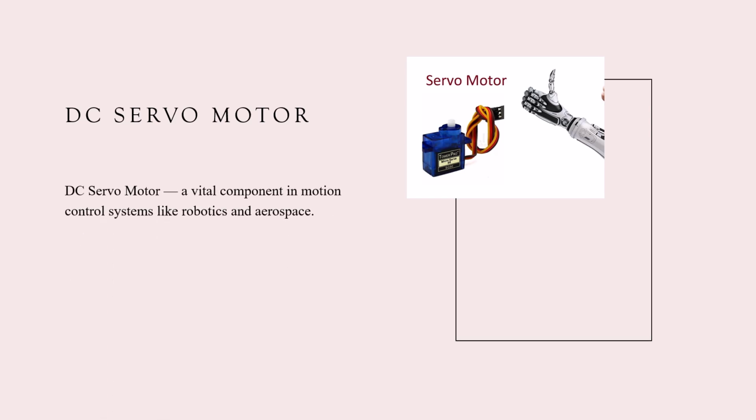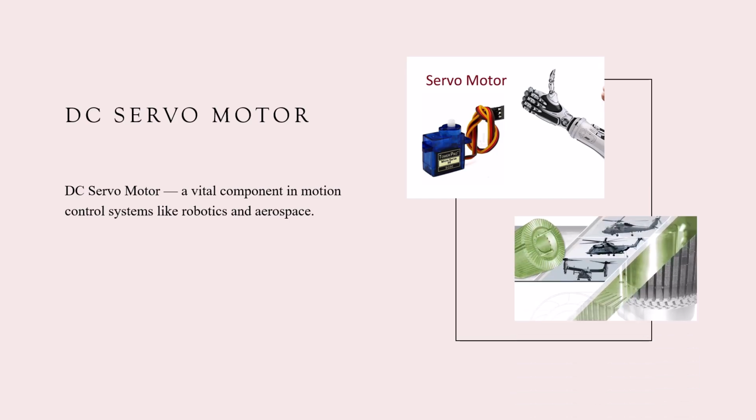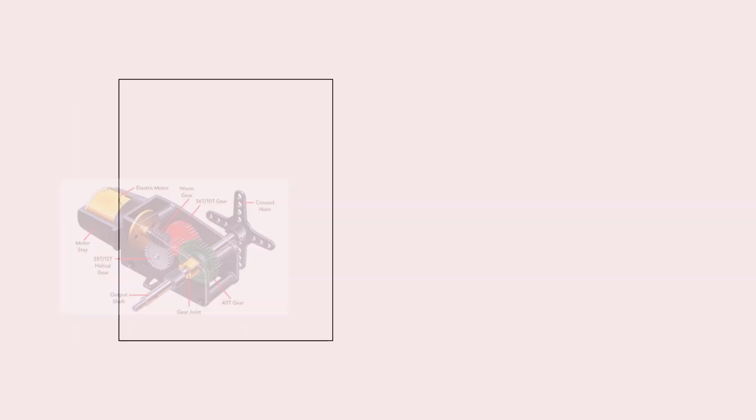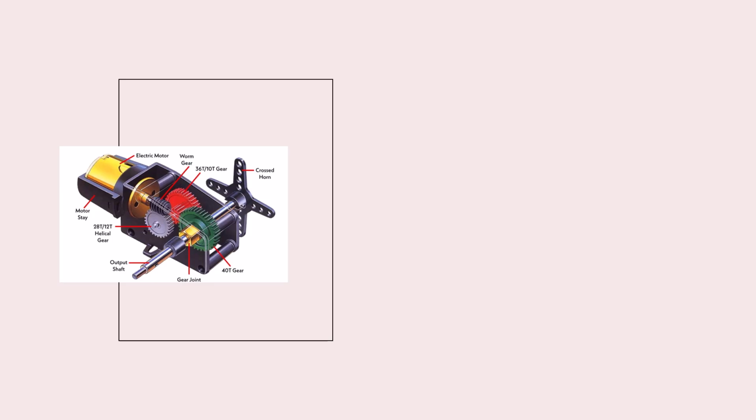The DC servo motor is mostly used in electrical fields and in many places, like the robotic field and also aerospace. In aerospace, it is used in the controlling of drones, drone movement, the direction of movement and the speed of rotation. It is always used there because it takes very little space, is very small in size, and is also very low cost. When it comes to the basic thing, this is how it looks.